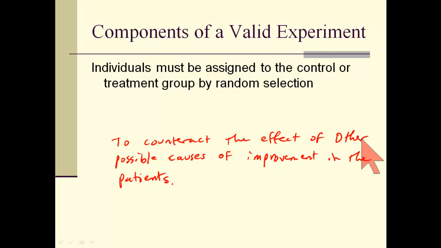And if you have that, then you reason as follows. Because the treatment group got better more often than the control group, the patients in the treatment group got better more often than the patients in the control group, and everything else about the patient's environment was the same, then we're entitled to conclude that the drug helped improve the patient's health in the treatment group.